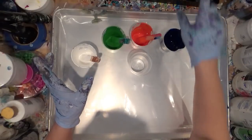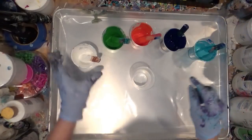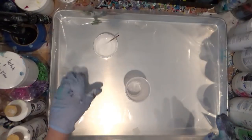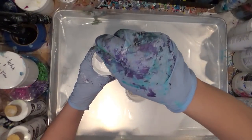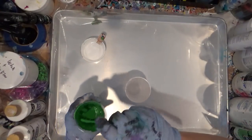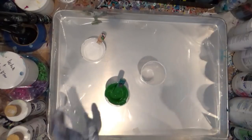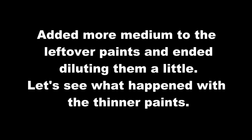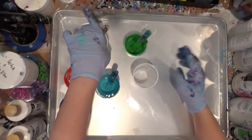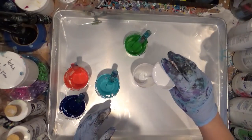We're gonna do another one with the leftover paints, and I'm gonna try to put them together. I'm gonna try to put less this time. Let me mix a tiny bit more of the white to fill a 7 ounce cup this time. Let's see. Checking if the colors are still good, and they're not, so I'm gonna add a tiny bit more of the medium. Okay, let's get started, and we're gonna start with the white.